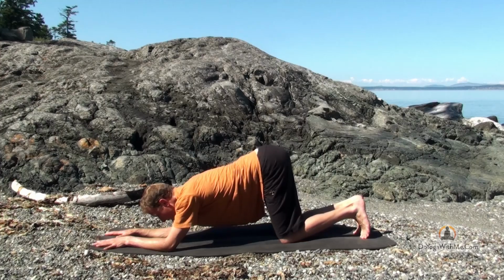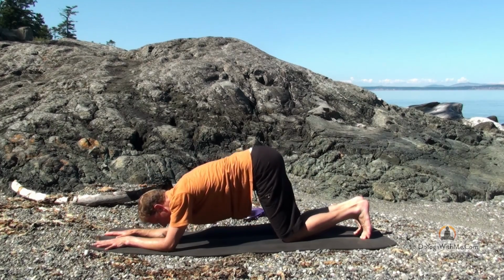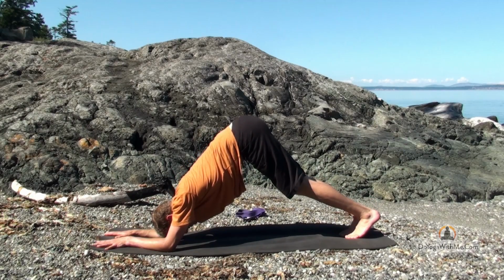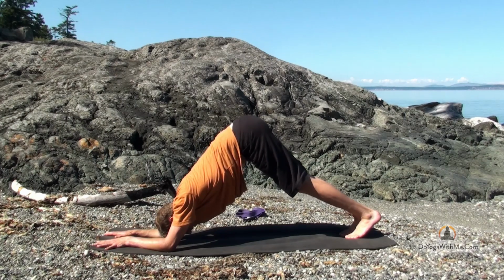So it's like downward dog on your forearms. Press the elbows into the floor. Keep the pads of the fingers active. And now let's lift the hips. Now press your elbows away from you. Press the rib cage towards your toes and press the heels towards the floor.